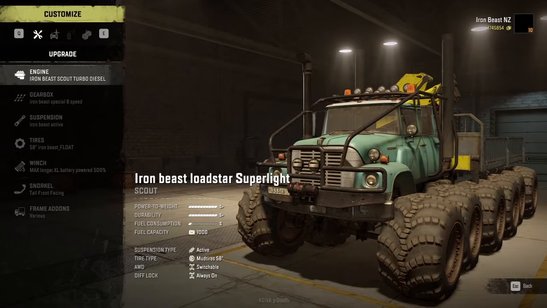I'm Beast here. Today we're having a look a bit further into modding, basically using the XML files and editing them to make some physical changes and performance changes to your mod vehicles in Snow Runner. So you can see here that we're at my Iron Beast Lodestar Superlight version, and you can check out my previous video as to how to quickly copy the XML file for a particular truck, rename it and make it your own to start editing it for your personal use.